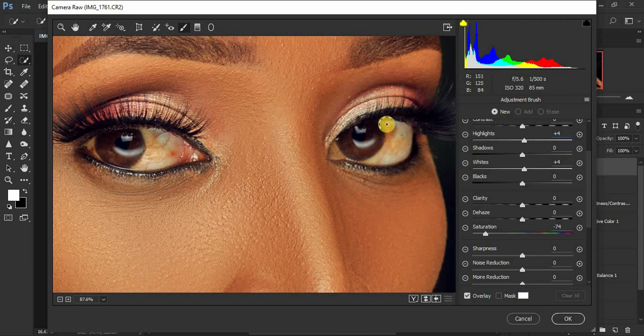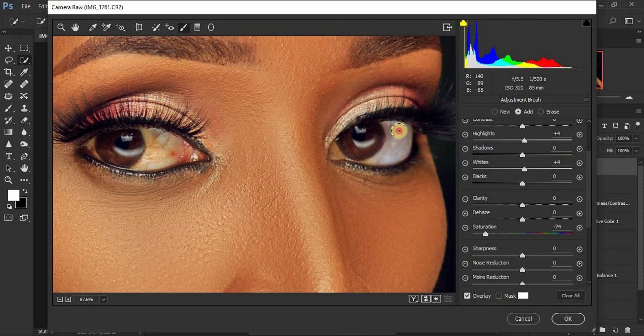So when you do these settings, and when you're trying to set up your adjustment brush tool, you put them once and for all. So every time you open up your adjustment brush tool, all these settings are going to be embedded already. So you set these up once and for all. So just come and paint over the white area.